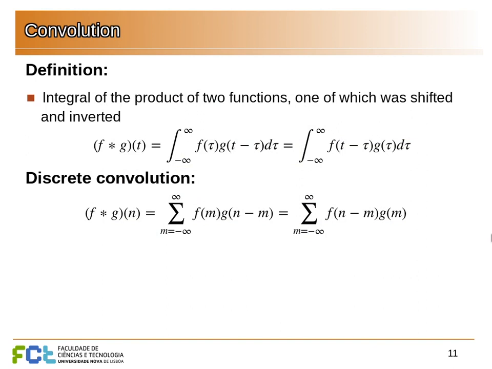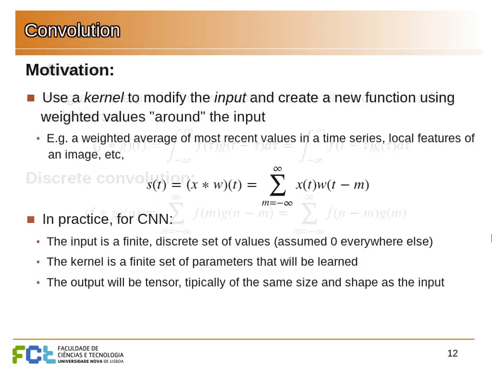So what we can do, this is in the continuous case. We can think of the discrete equivalent, discrete convolution, when instead of having continuous functions, we have a vector of values and a vector for our detector. So this is generally what happens in convolutional neural networks. We are doing the discrete convolution.